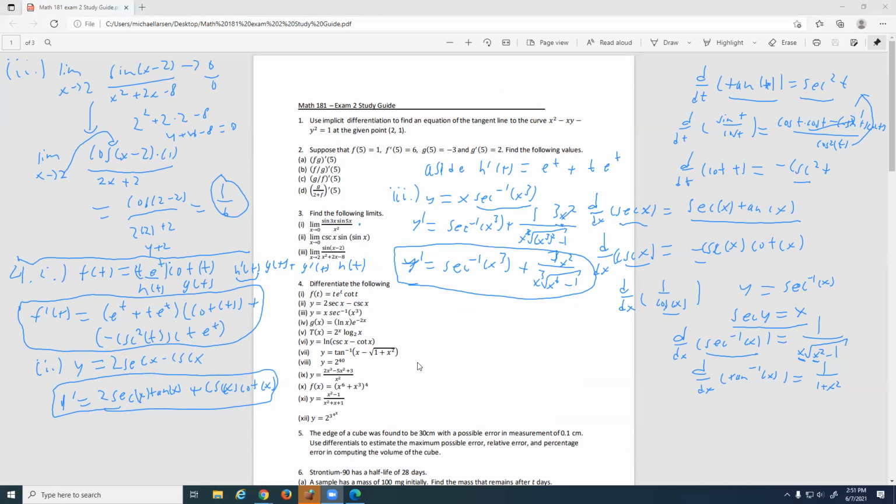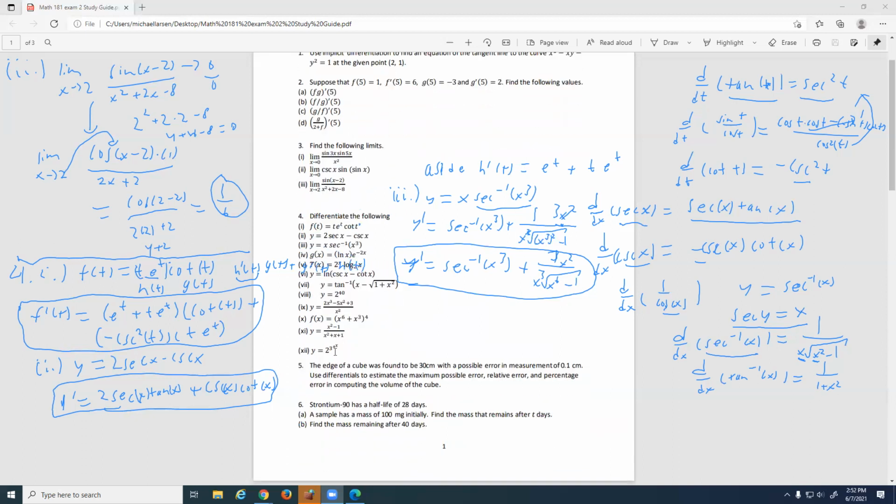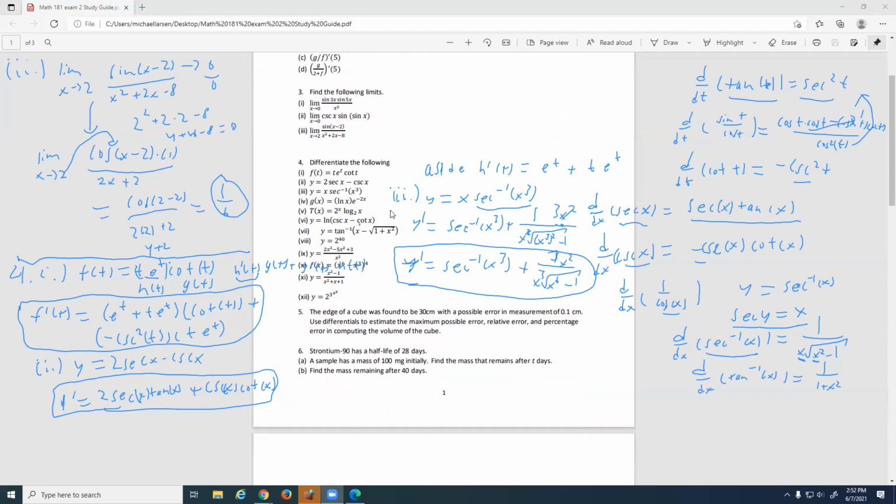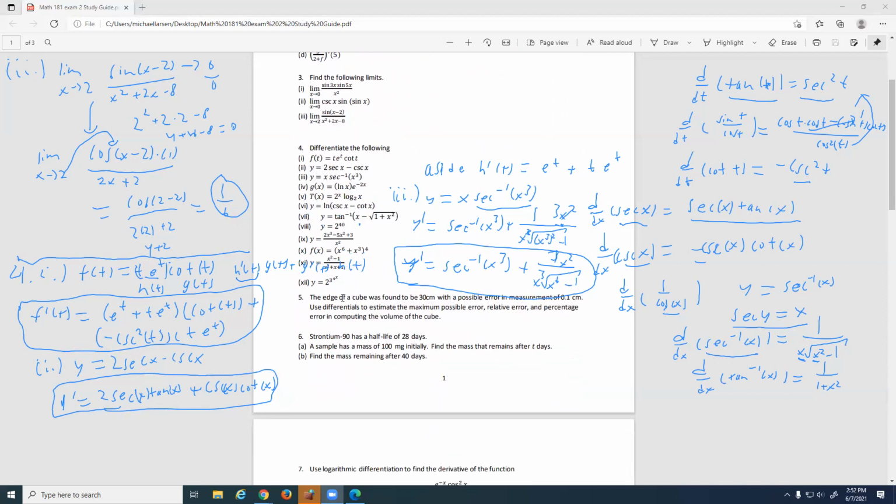Like these other ones, it's just going to be some more trig functions. Number 8's kind of sneaky because it's 2 to the 40th, but it's actually just a constant, so you're just deriving a constant, so it shouldn't be too bad there. 10 is just some more chain rule, and then 11's just some quotient rule, that sort of thing. And then 12 is a little bit interesting because you have to do some natural log stuff, but it shouldn't be too bad. All right, so then if we have time, I think I might come back and do 12 on number 4.